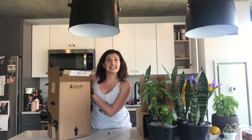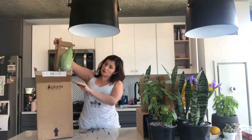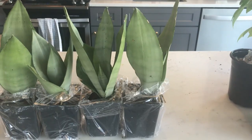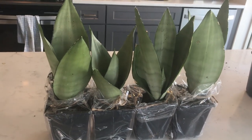Okay, I wanted to bring a close up because I was talking with Sammy from Plants by Post and she sent me some photos of stuff they were growing. And I've wanted this plant for a really long time and I saw it and I said, if you wanted to just throw one of them in the package, I'll take this one home. And she said, four. So as we know, I love Sansevieria. Ooh, that's so much dirt. She sent, look at this, Sansevieria Moonshine. It's so beautiful and I'm so excited to bring it home. But they sent four, so I'm gonna give Rob two and then I'm gonna keep two.